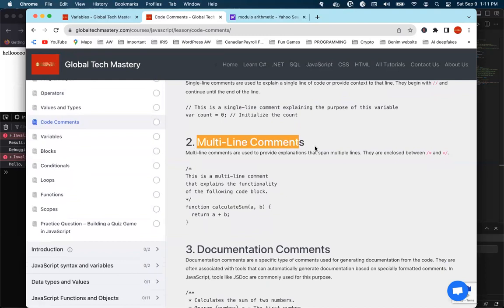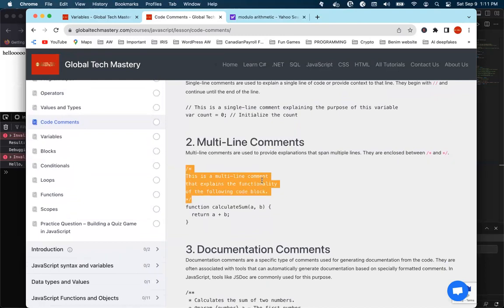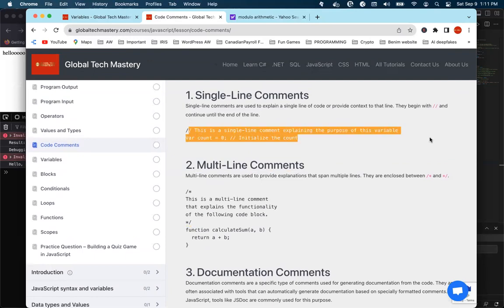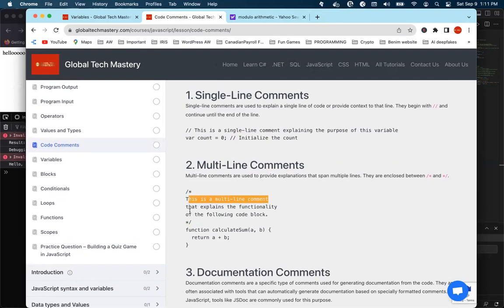So what is a multi-line comment? Do you guys know what multi-line is? See, this is a single comment, right? So you can just use double slash. If you want to write on multiple lines, you can do this one. /* and then this, and then you end it with this. See? But you can also keep putting the double slash in front of them, but it's just too much work. So this is a multi-line comment, okay?